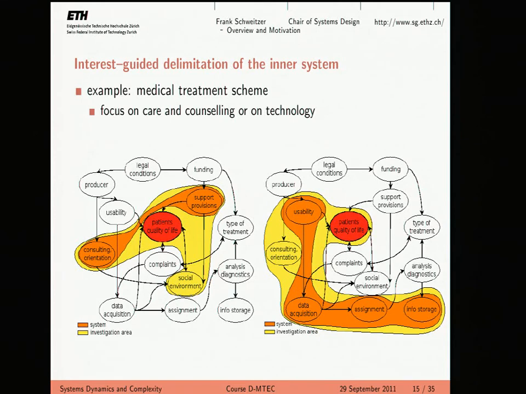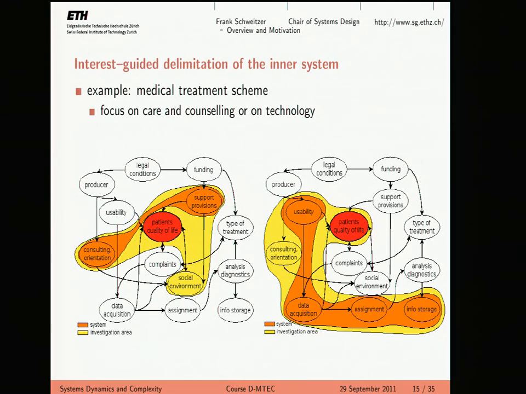You, on the other hand, may be an IT firm, SAP, for example. And then your scope of interest will be, for example, data acquisition: how you store the data from complaints or whatever data in the patient's records, and so on and so forth, where you store it, how you acquire it, again, consulting and usability and so on. And your scope of ability to change something may only have to do with the IT part of it, usability of whatever, and then data acquisition and so on.